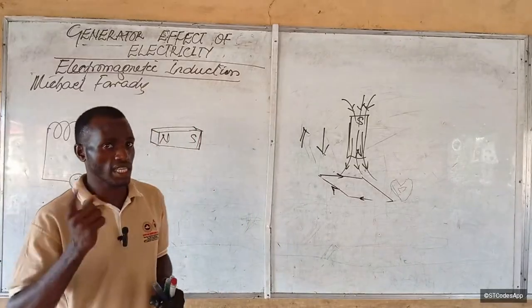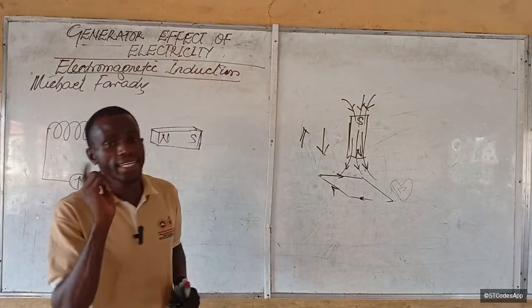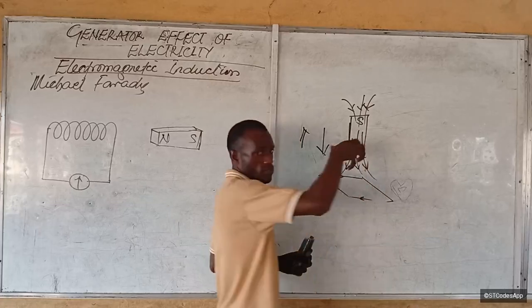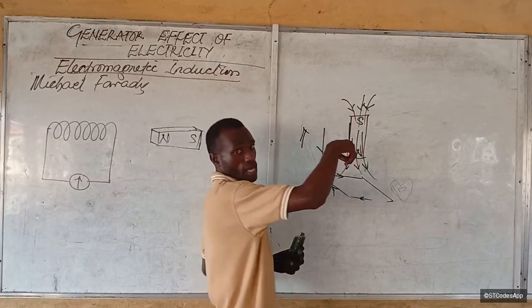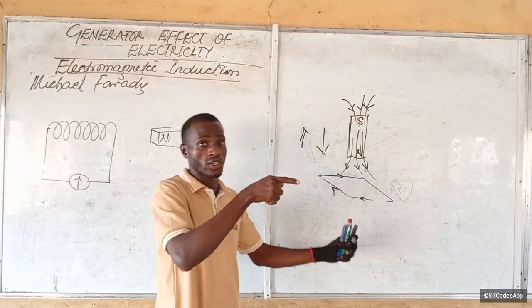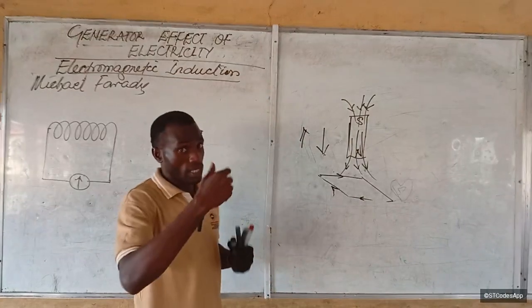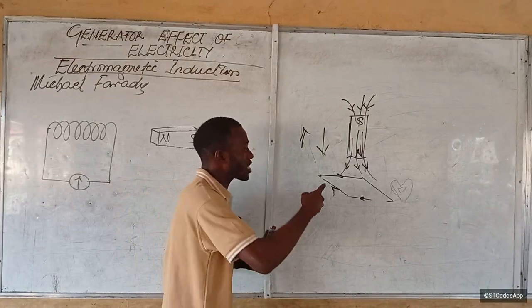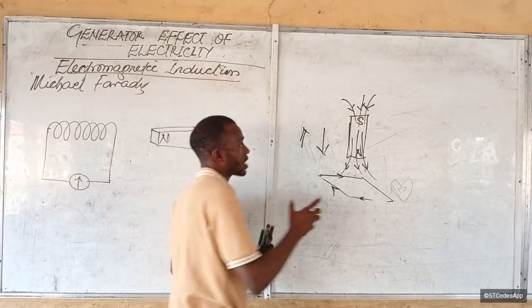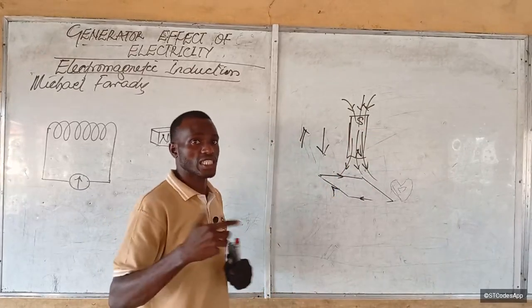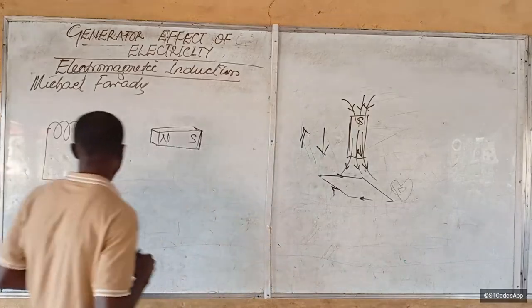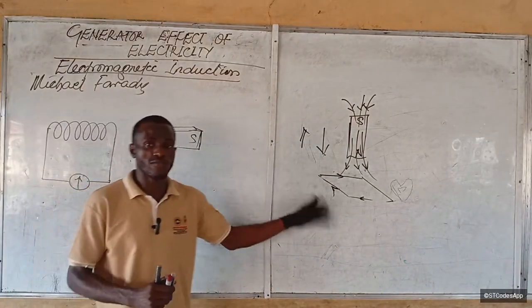The direction of current is very germane. He discovered that, for example, in this system, if he brings this north in this direction, the current is going to run in one direction, and if he took it away, the current flowed in the opposite direction. But the first thing he had found out was that a changing magnetic flux brought about an induced current. I'm going to talk about the direction of current in a jiffy.